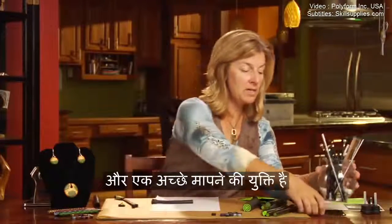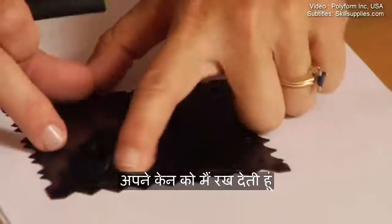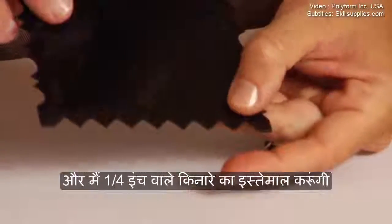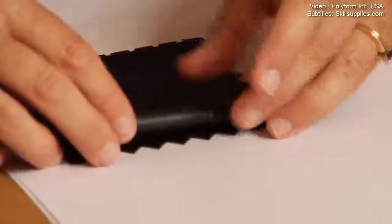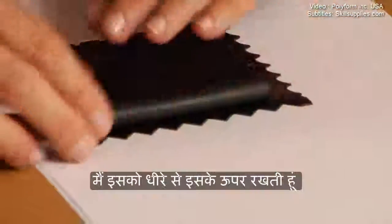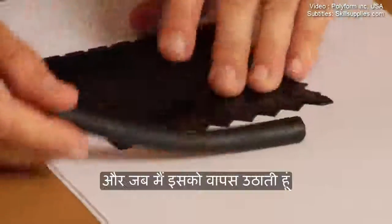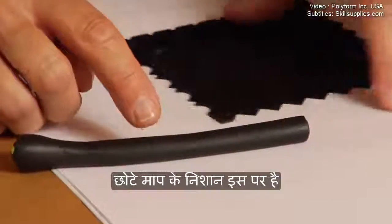And a really good measuring device is our creative comb. I like to lay my cane right on these increments, these raised incremental markings on the creative comb, and I'm going to use the 1/4 inch side. This makes little markings in the top of my cane. I just lay it on top and very gently press it down. Then when I lift it back up, you can see the little measurement markings are there.